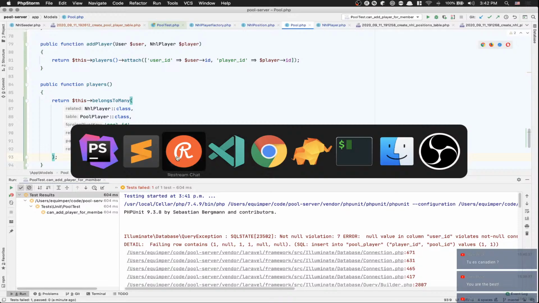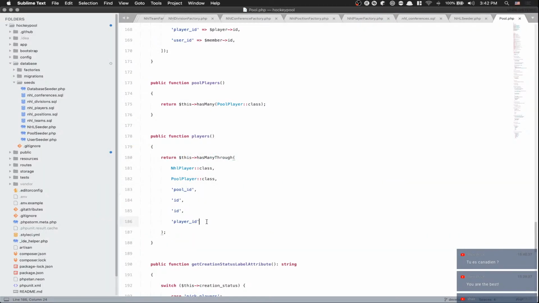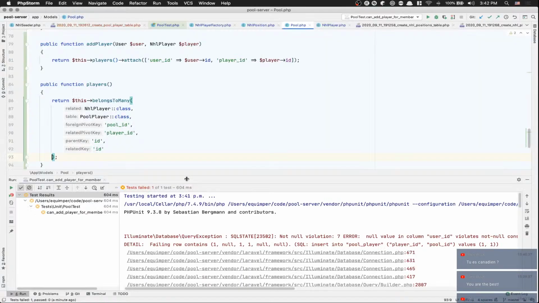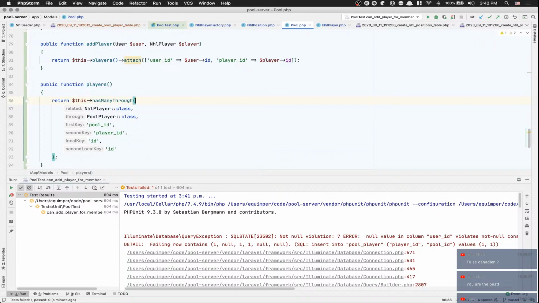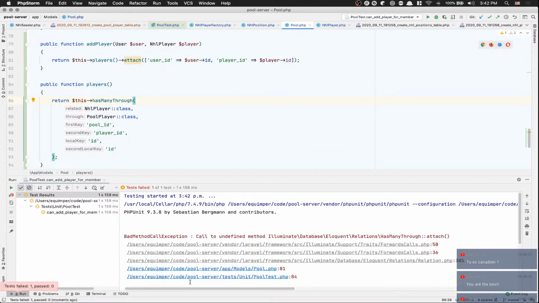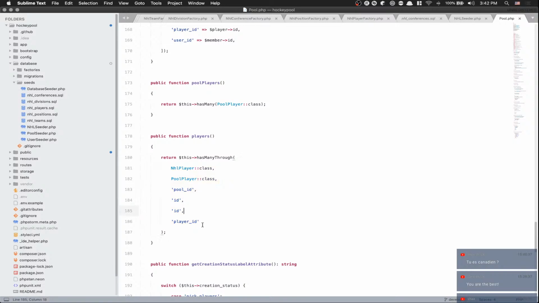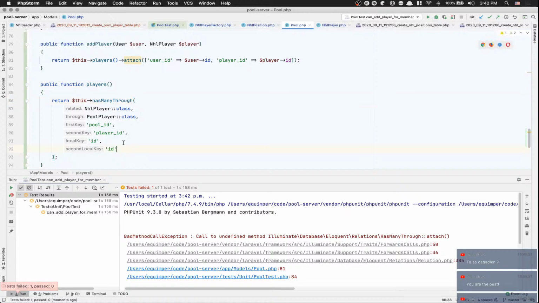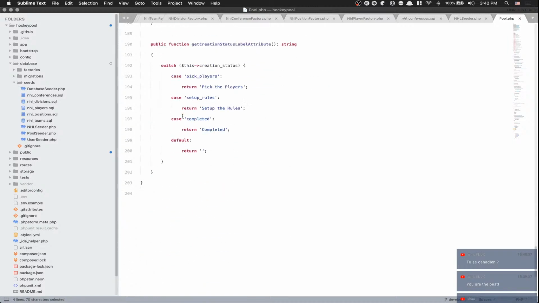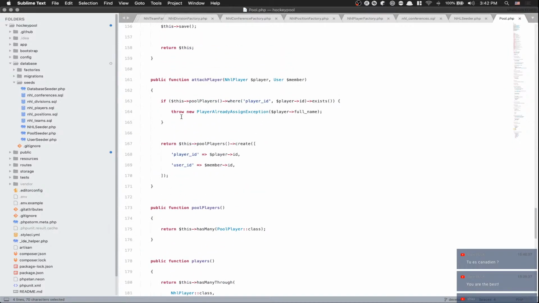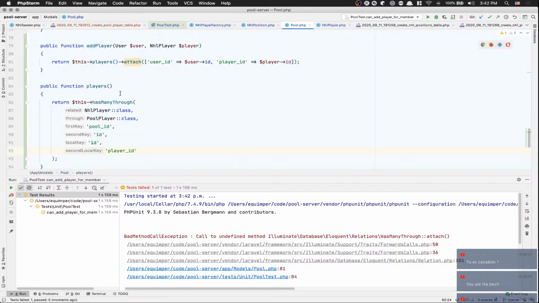Okay, so what I've done here was this. Oh, that was as many true. That's the difference, that's why it's not working. And here when I say add player, attach player, that was pool player create.